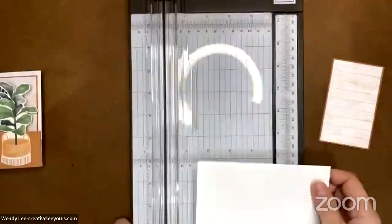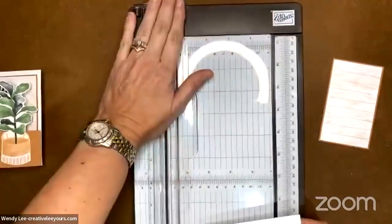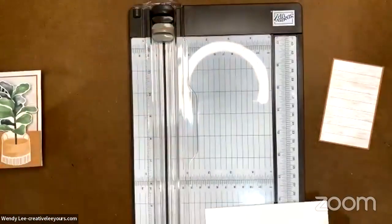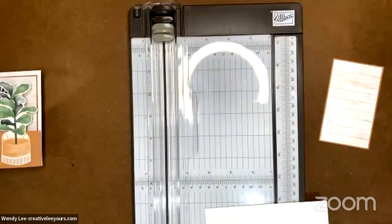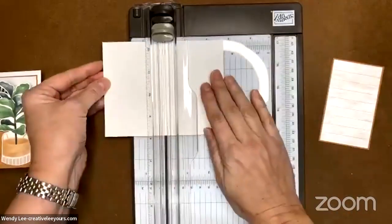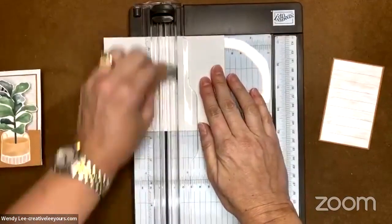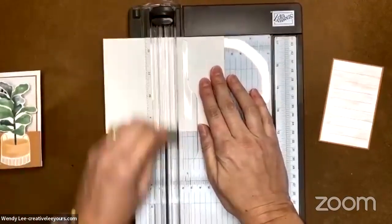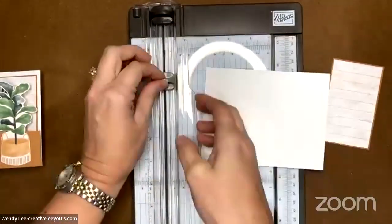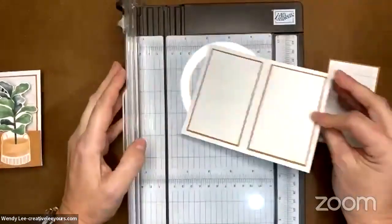It happens. All right, so first thing, because I know you can only see this upper section here, is I want to make sure I do not grab this cutting blade. So I'm going to move my scoring blade up top. Excuse me. Now, this is 5.5, so I'm going to score it in half. So 2 3/4. Now, I could have just folded it in half and not scored it, but I'm going to score it. And of course, it's going to be a little more difficult because, did I even get it? Nope, I'm going to have to go get that Simply Scored tool, I think. Is it in there? It is in there. I think it's too thick.